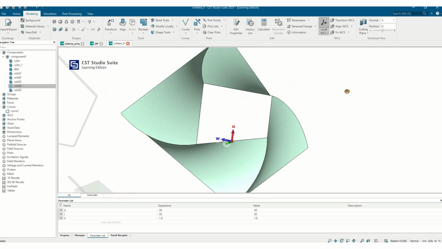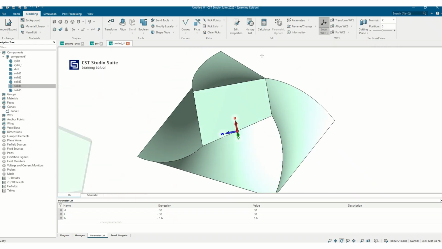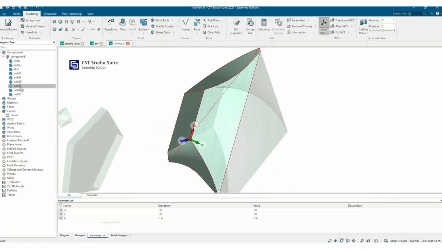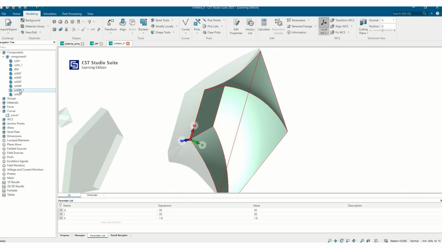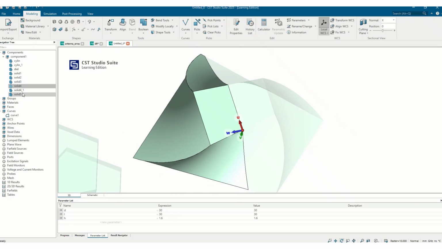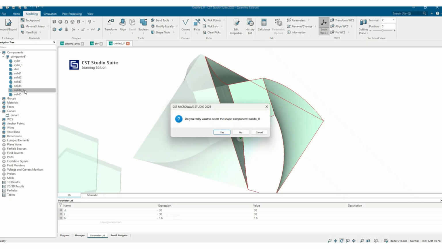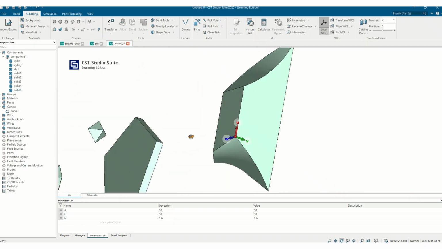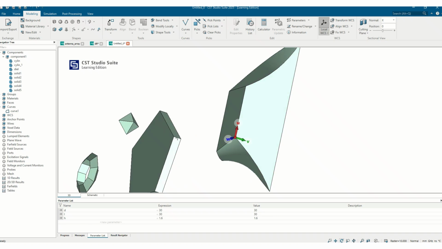Like this, I can align the UV plane and use slice by UV plane. Here you can see that the solid structure is divided into two, and I can delete this part if I don't require it. This is one of the options we can use if you have to cut very large CAD models into small structures for your simulation.